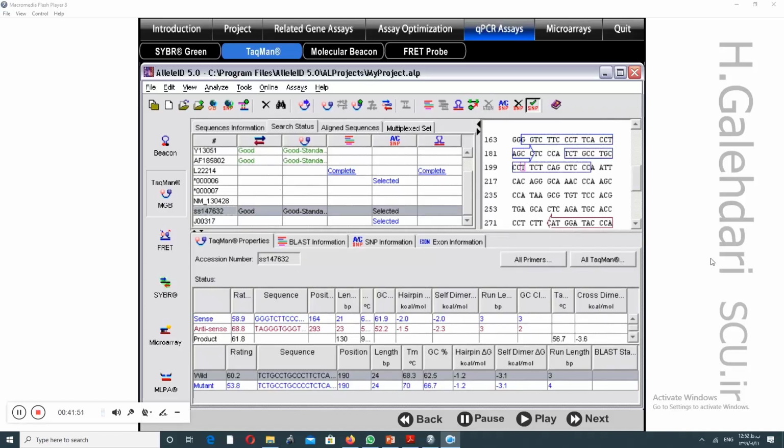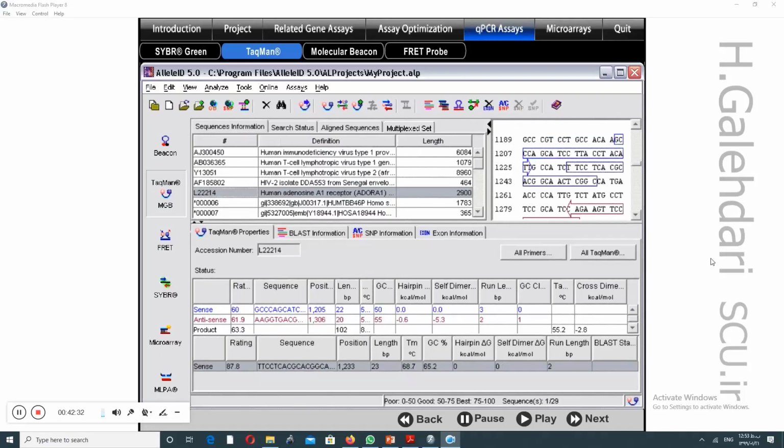You can use pre-existing TACMAN probes or primer pairs and ask the program to complete the assay, or simply evaluate the oligos if you have a complete set. If you enter an existing primer pair, the program will evaluate it and design the best compatible probe for it. You can use this feature to adapt a successful CyberGreen reaction into a TACMAN assay. If you have a TACMAN probe, the program will design an optimum primer pair. Thus, you can use pre-existing TACMAN probes or primers as a base for finding the primers and probes on other targets for multiplexing. Select the sequence from the Sequence Information table.